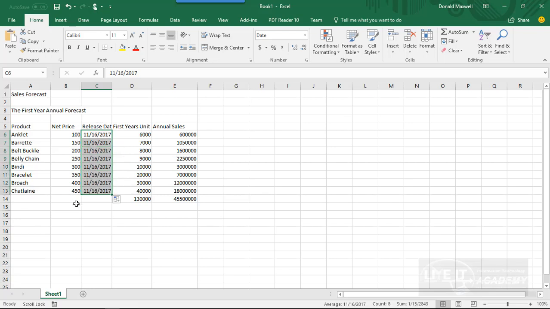So that's an easy way to fill your data using the fill handle. You saw what happens when we use it on numbers, and then we just use it on the dates. The reason I highlighted both is that I want to create a pattern. I don't want to select just one, because then the numbers will increment, since it's a number. I don't want it to increment. I want it to stay the same, so that's why I selected both. Any questions there? Okay, great.